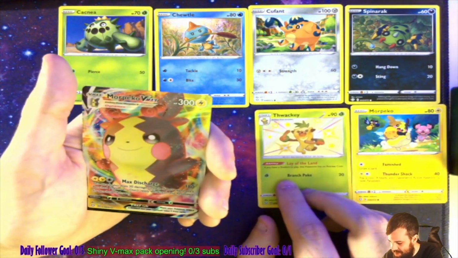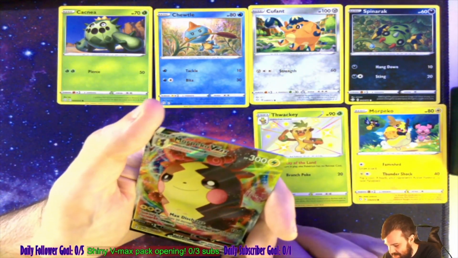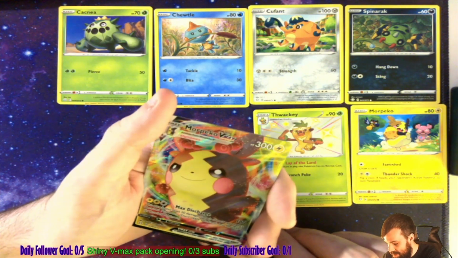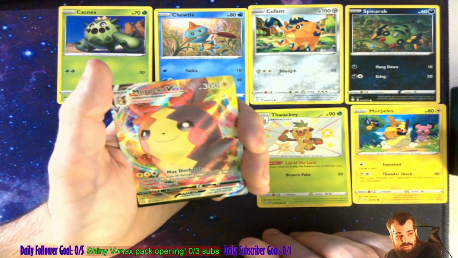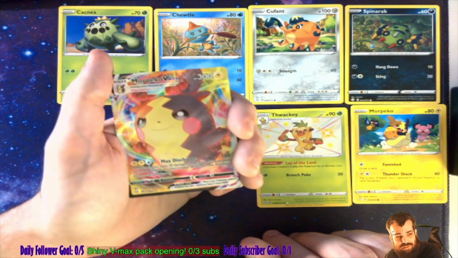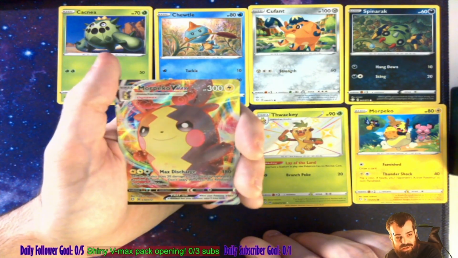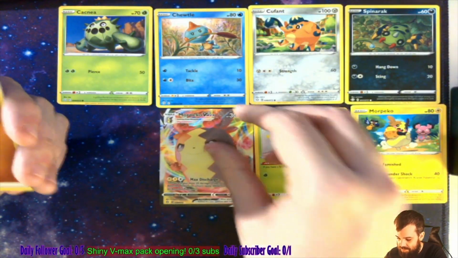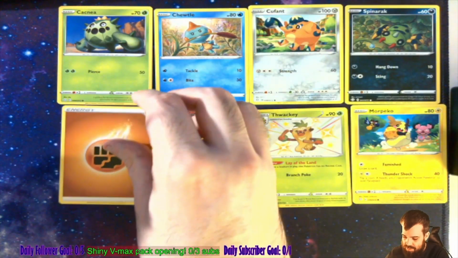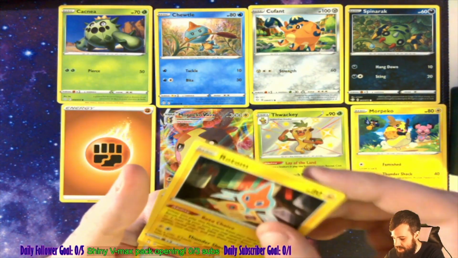Ooh, and a Morpeko Vmax. It's not a shiny Morpeko, but I've never seen a Morpeko Vmax before, so happy to add it to the list. That's very cool looking. Fighting Energy. Our Rotom again.